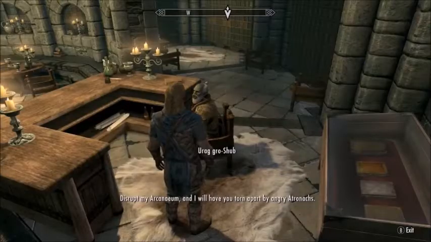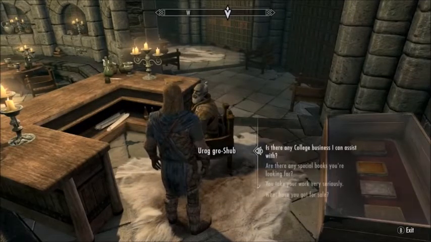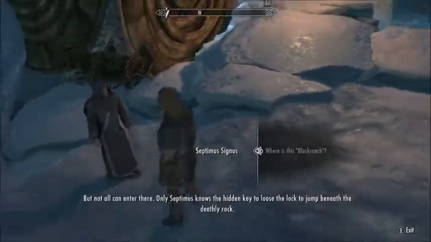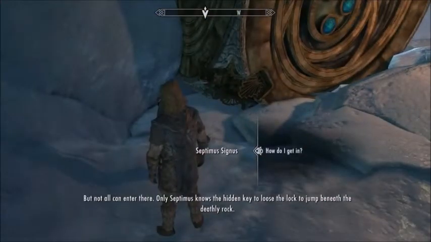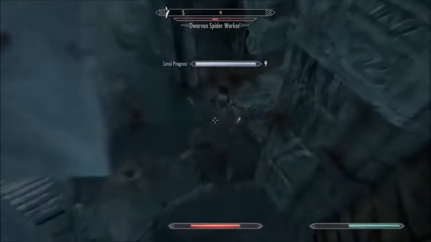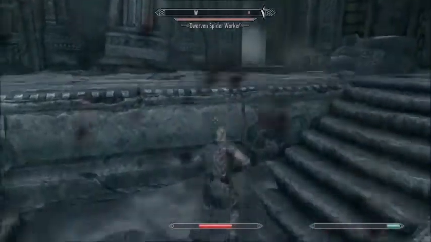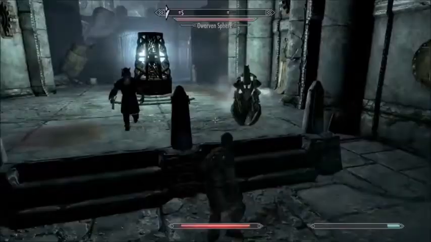Once we make it to the college, we talk to the librarian about the Elder Scrolls, and we learn that some crazy guy is living in an iceberg, and he knows where the scroll is. So we go to talk to Septimus Cygnus, and he tells us to go to a dwarven ruin to find it. Once we make it to the ruin, there are some dwarven spiders that really mess me up, but since I had a level up, I got through them with enough luck.